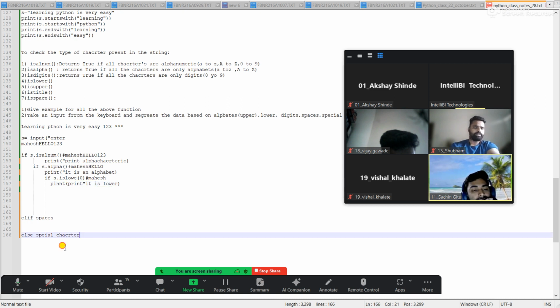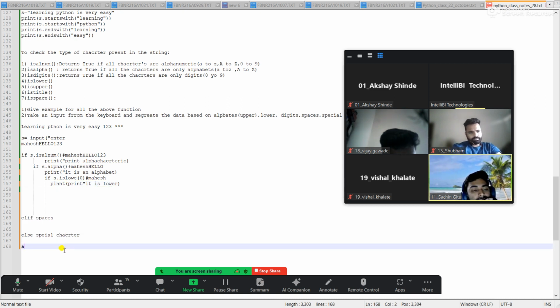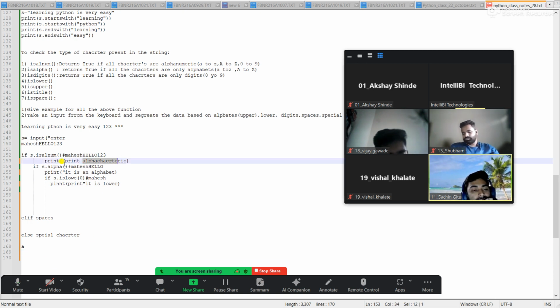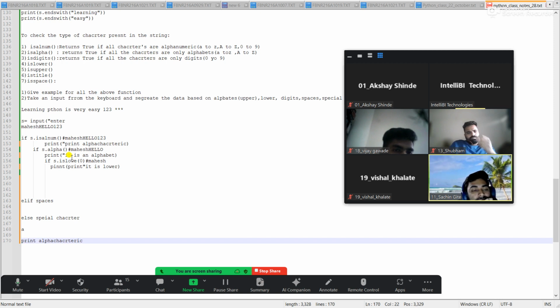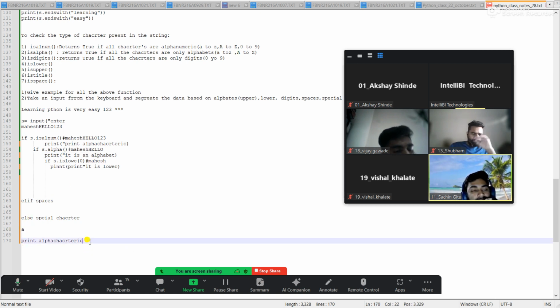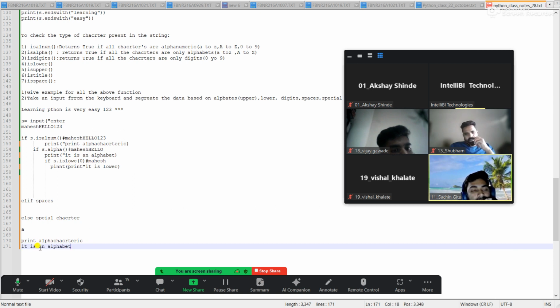That means if I enter a letter A, I should get three print statements. One is print it is alphanumeric. Whatever it is, it's your choice. I can't give you what the print should be and all. Forget about this, go with the logic. A is alphanumeric. First it enters here. Inside this, obviously it will enter here also, and it should print this also. Do reverse engineering: like sir has given the output, what is he expecting? See the code now. Alphanumeric, it enters inside the if. Yes, it is an alphabet.